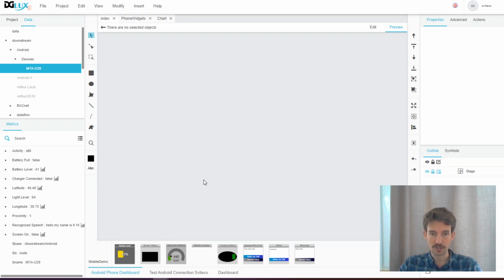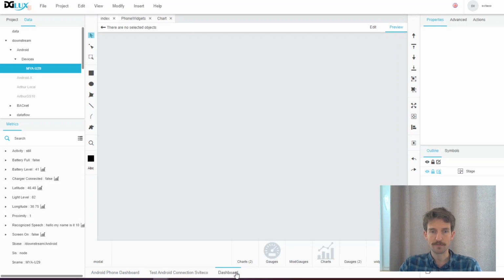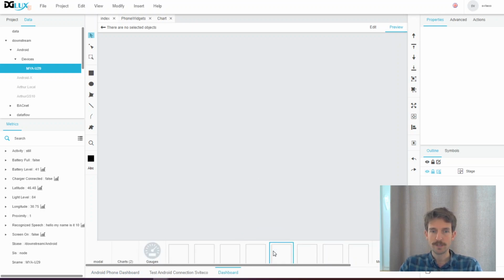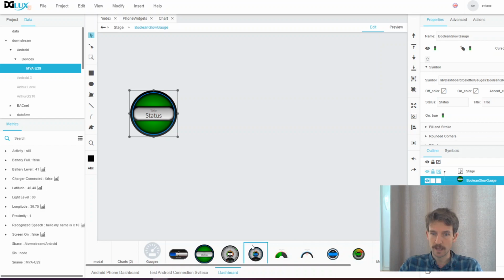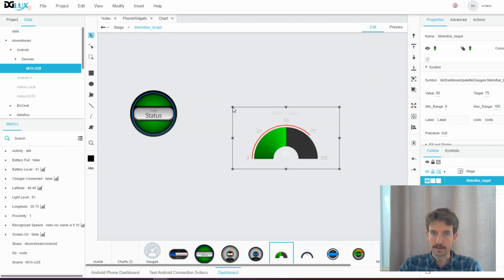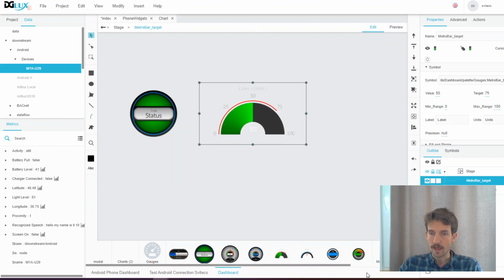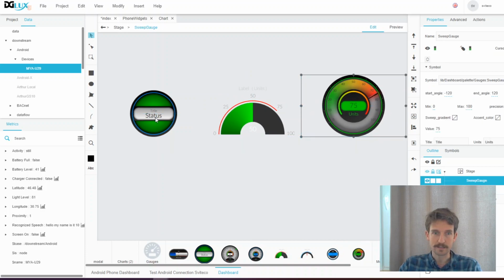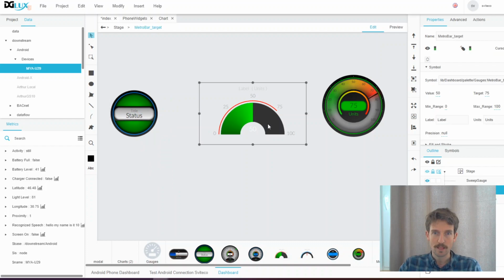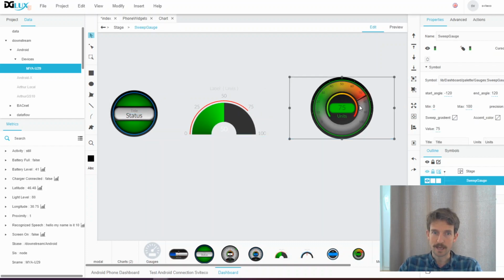You can start from scratch. You can also use some of the existing widgets. I'm going to do a very fast example with the gauges already existing inside the system. I'm going to pick a few gauges. This one is a gauge related to status. I just drag and drop it to see it here. I'll take one like this, and one with some kind of change of color like this. And I will try to connect my data to them.